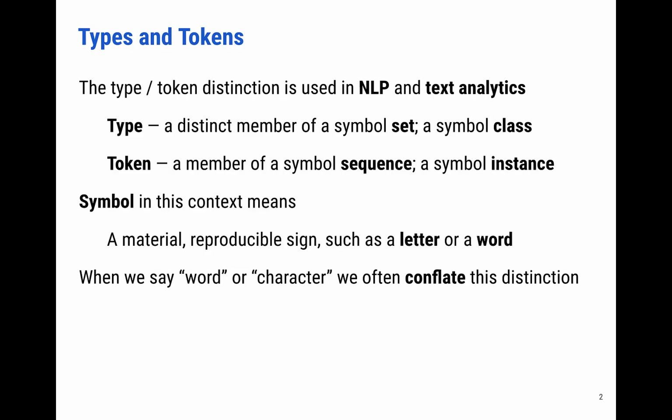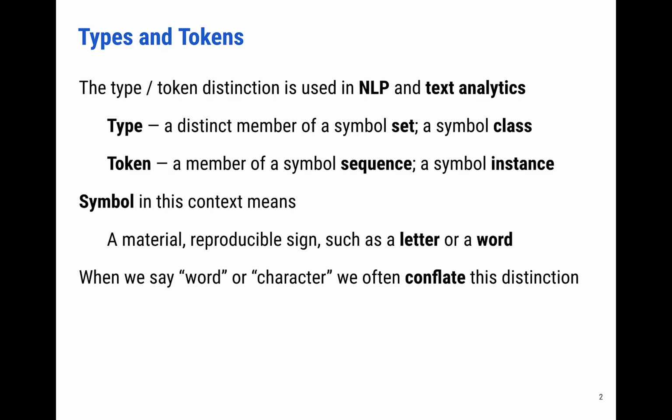So a token is an instance of a symbol. It's a copy, if you will, from a list of distinct symbols in the type set. And it's what actually appears in a text, where you can have the same symbol repeated and distributed according to how it's been employed in the message. So it's a very simple distinction, but it is also a specialized vocabulary to talk about this kind of thing that gets talked about in different ways.